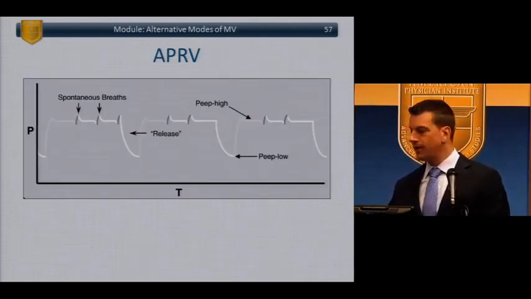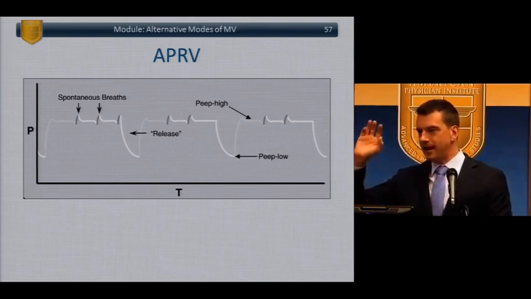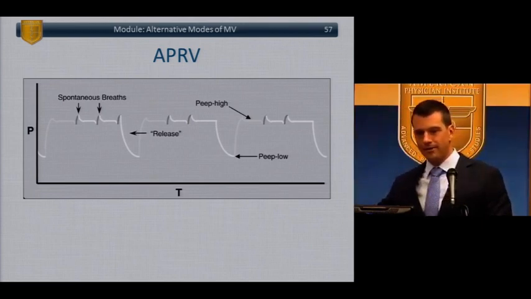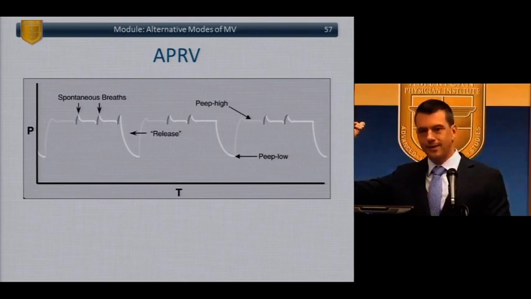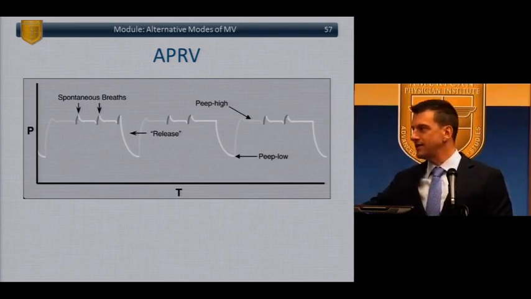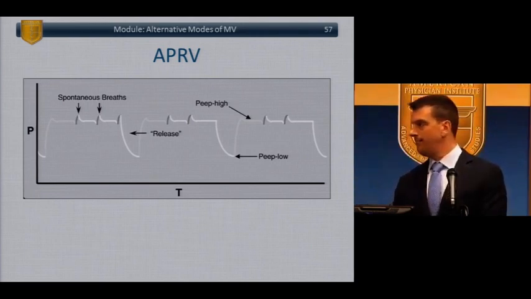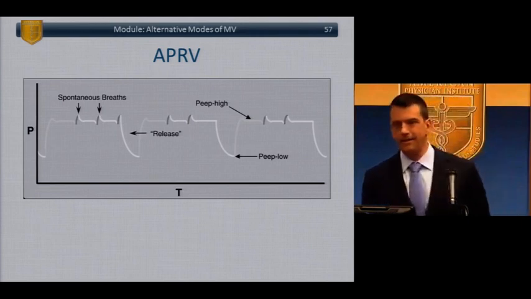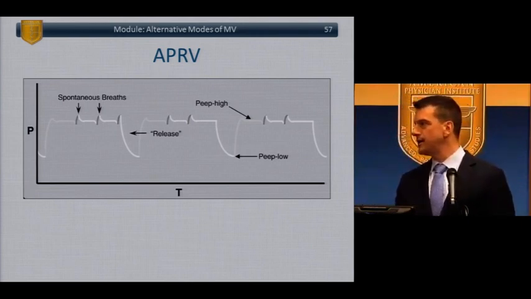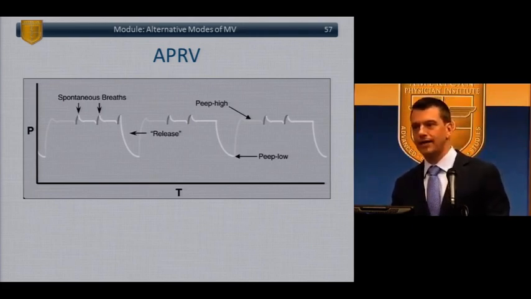So this is more what it looks like here. You can see that basically the breath, instead of being spaced out equally above and below, is almost all at the high pressure with just the short half-second release to allow gases to escape. This is a setting where CO2 will accumulate and you can tolerate permissive hypercapnia. Letting the pH go down to 7.2 is fine. And that's expected and tolerable with some of these ARDS protocols and low tidal volume strategies.